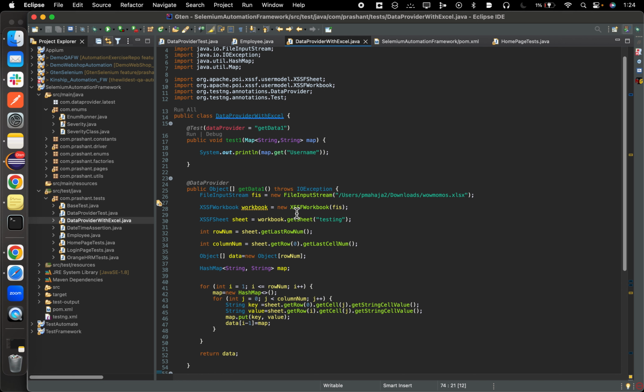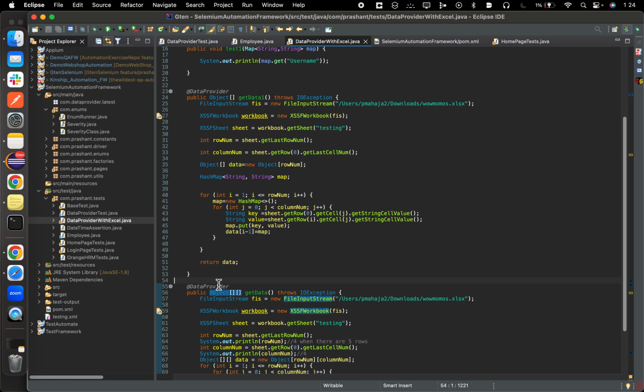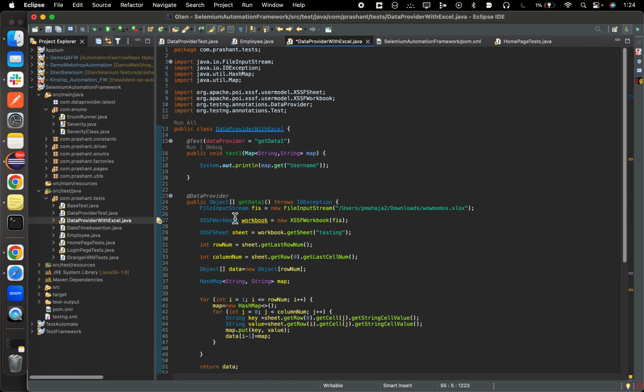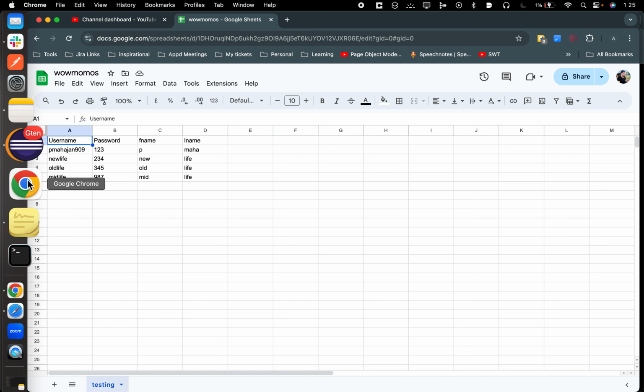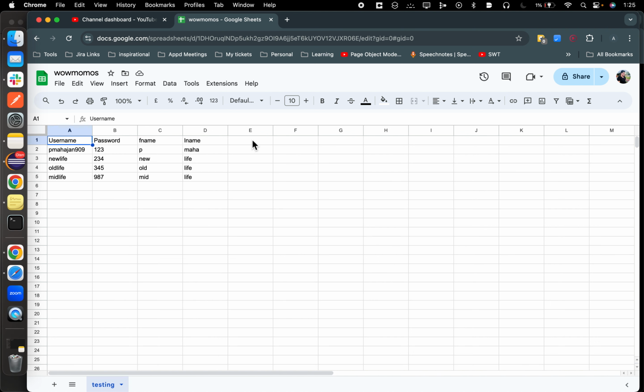But now what I've done is I've created another data provider. I'll just remove this one, for example. You don't need to remove it, but I'm doing it just to be on the safe side. So I'm trying to get data 1 this way. The problem with that was, here we were giving a lot of username, password, first name, last name, right? For example, if further columns get added, I will not keep on adding them here. It will become very clumsy, right? I want full control over this particular thing.